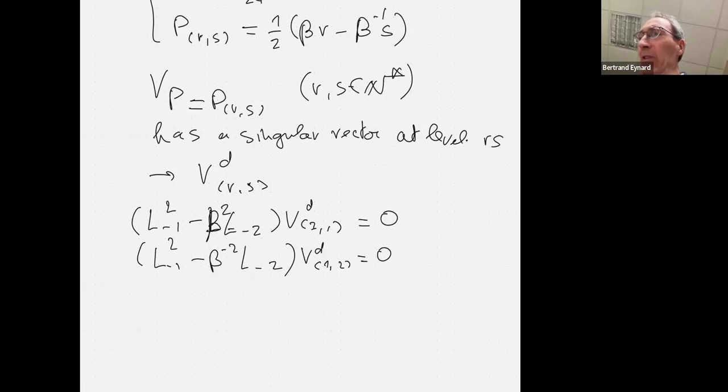I see a question, but I think now you have the answer. The question was whether delta is 0 for VD. Well, it depends on which degenerate field. Delta equals 0 is valid for the degenerate field with a vanishing descendant at level 1. But at higher level, you have a more complicated formula, which is basically the delta corresponding to PRS.